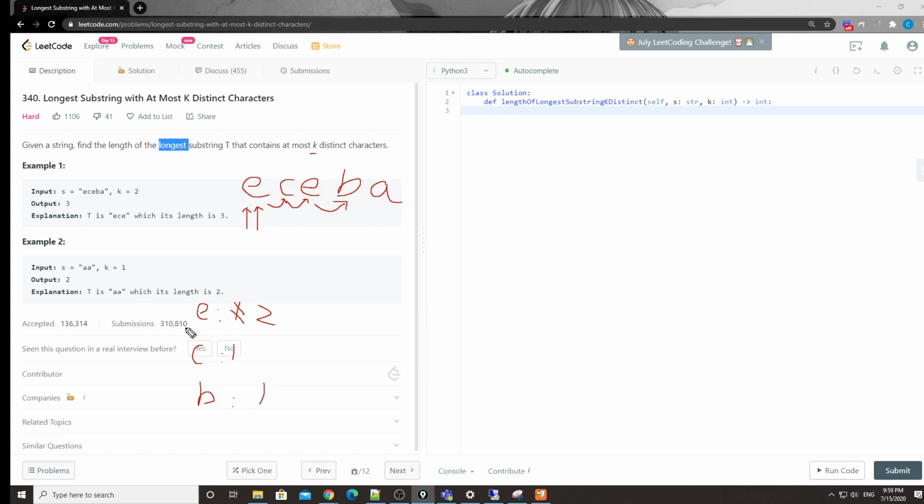And now the length of the counter becomes 3, which means the current string is not a valid substring, right? Then we try to shrink the left pointer, and now we're moving this left pointer E out of the sliding window, right? And then we decrease this from 2 to 1, right? And we see it's still 3, which means it's still not valid. So we have to keep shrinking.